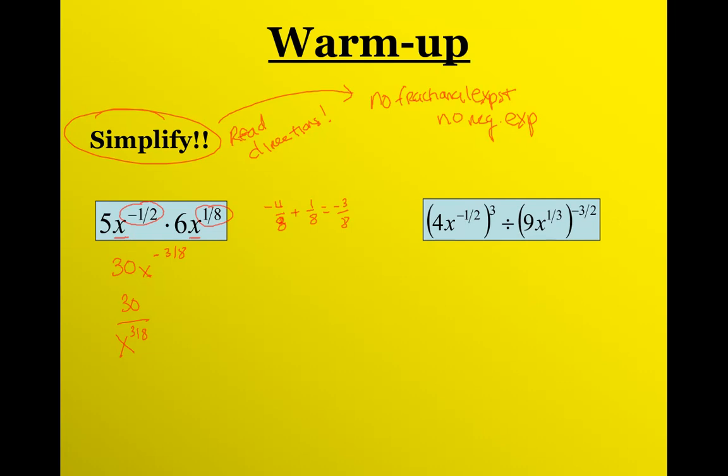So the next thing I want to look at is, how do I get rid of that fraction? Well, if you raise something to the 1/2 power, that's the same thing as taking the square root. If you raise something to the 1/3 power, that's the same thing as taking the third root. If you raise something to the 2/3 power, that's the same thing as taking the cube root of x squared, right? So the numerator is the power, the denominator is the radical, the root that you're taking. So this is going to be equivalent to 30 divided by the 8th root of x cubed. And that is how our answer is going to be left, based off of the directions I gave you, of no fractional exponents, no negative exponents.